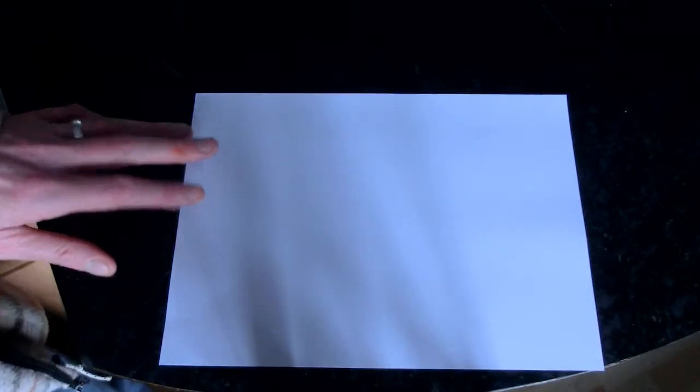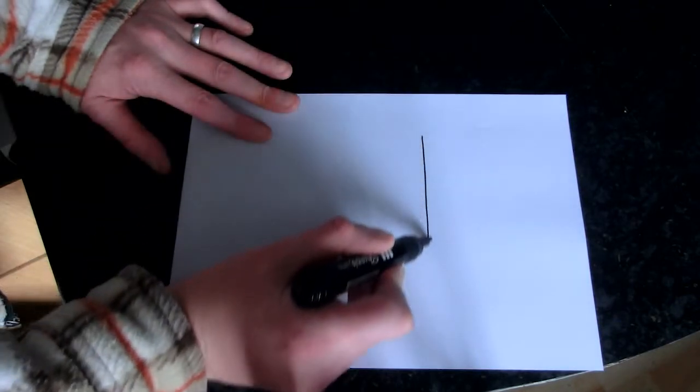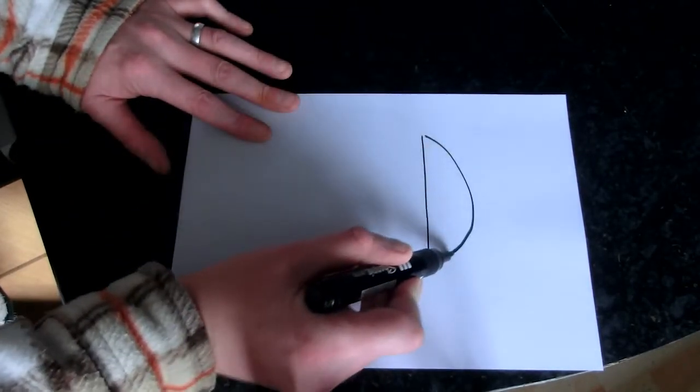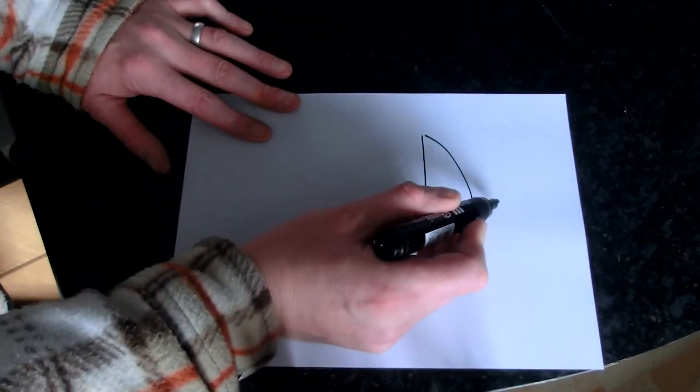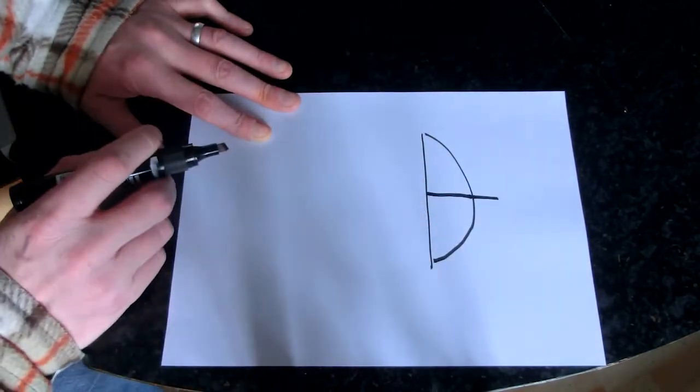Terrible Danny diagrams, but we'll go ahead and draw them anyway. The standard bow is roughly a D shape. And the arrow sits on a rest of some description at the front here and clips onto the string at the back.